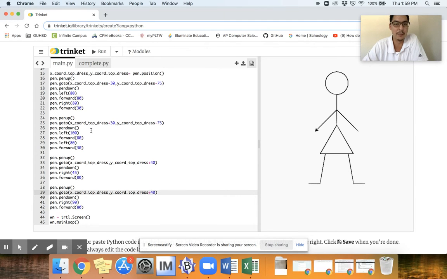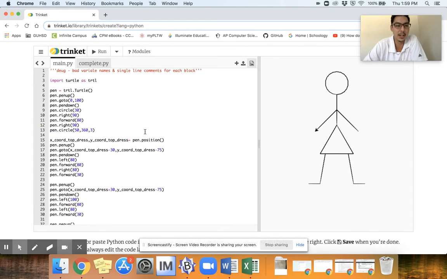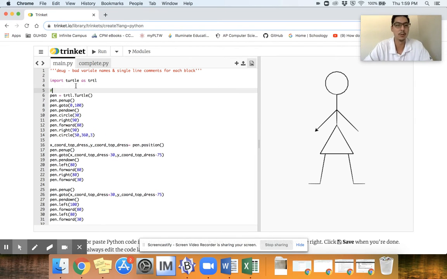We have pens. We have the coordinate of the top address on the X and Y. Now we just have to understand the blocks. So if we want to edit parts of this picture, we can. So maybe what we do here right away is we're going to initiate the pen. Okay. And then when it says pen up, go to 0, 100, what's it doing? So it goes up and it makes a circle.